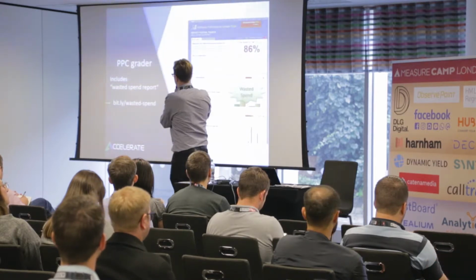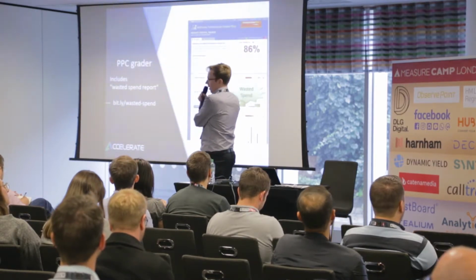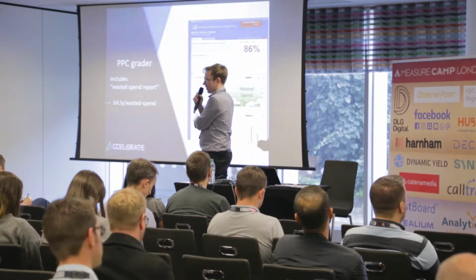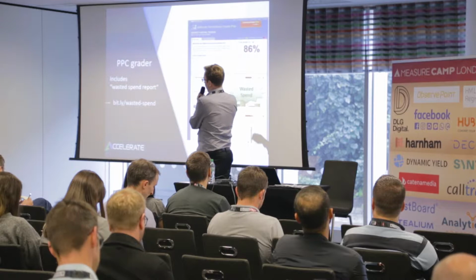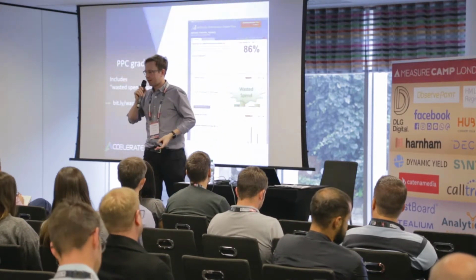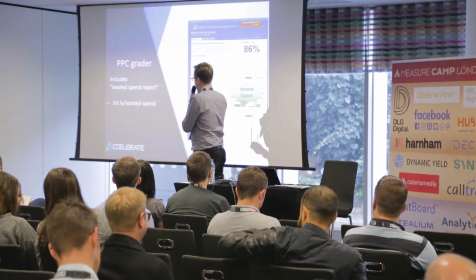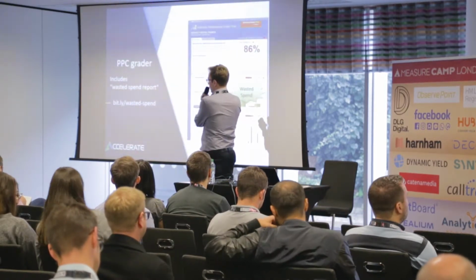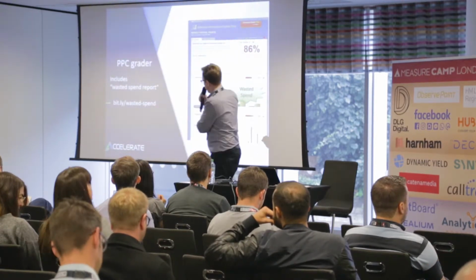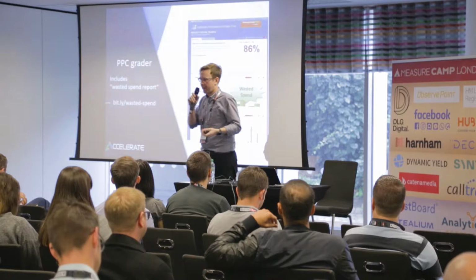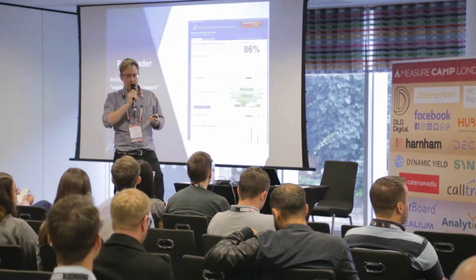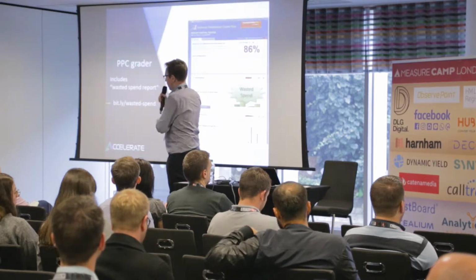So the link here is actually the Excel version of their tool. This is really handy for analysis of an AdWords account. They basically built the Excel version before they built the online version. It means that you don't have to grant them access to your AdWords account to get access to things like account level quality score, or to infer wasted spend. The wasted spend is calculated by the number of changes within an AdWords account and where it thinks it should be. So it'd be interesting to see what number pops up within here.